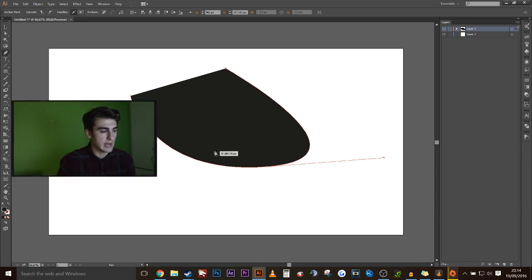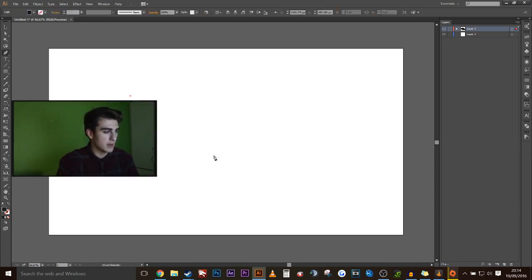Also another tip, Control Z to undo. That's fairly basic though. If I click anywhere else on my artboard, you will see that it uses my second handle, the magnet in this case, as a reference point to create the second arc, and that creates a very smooth arc from the first one through the second one and over to the third one. So you can use that to your advantage to create any shape that you actually want to. I'm going to undo that though, just to show you guys what's going on.